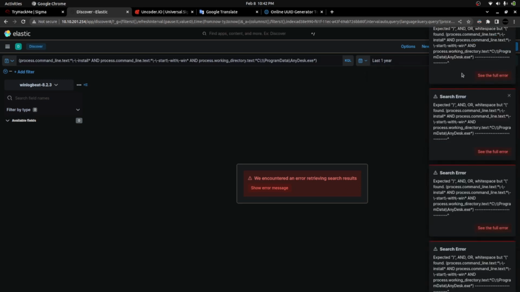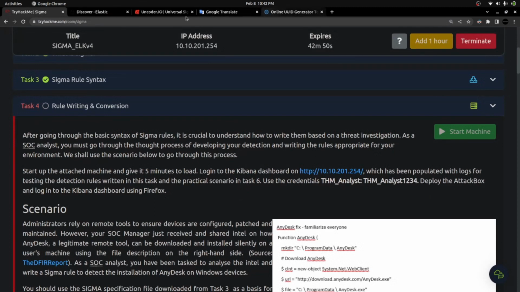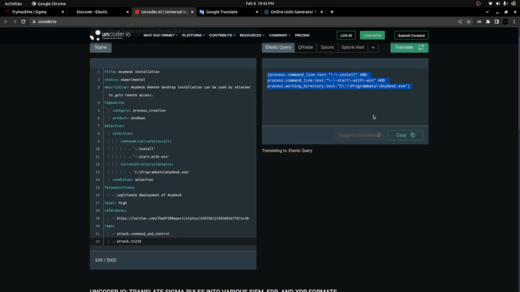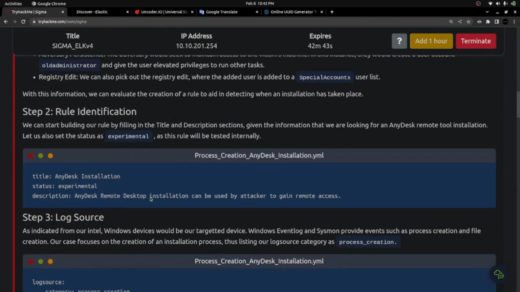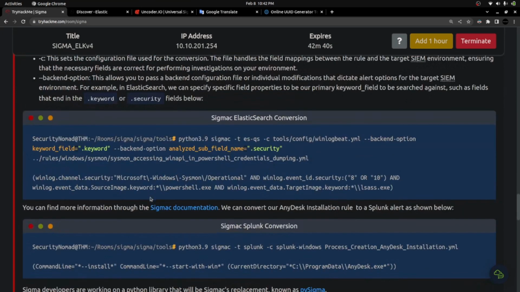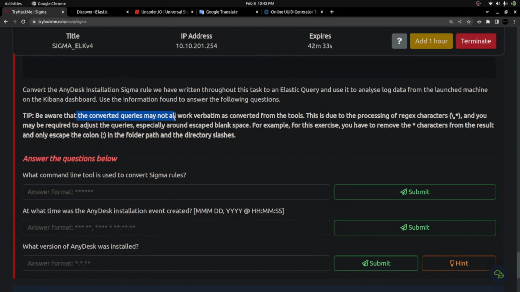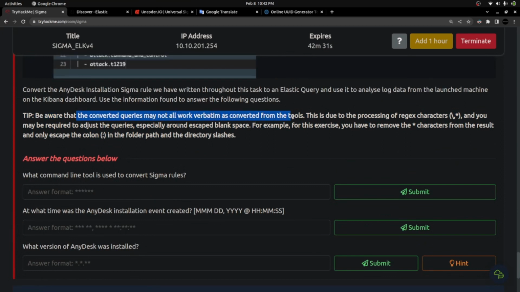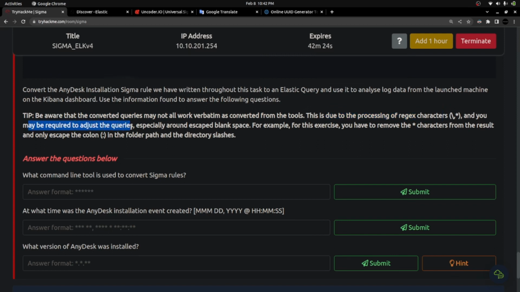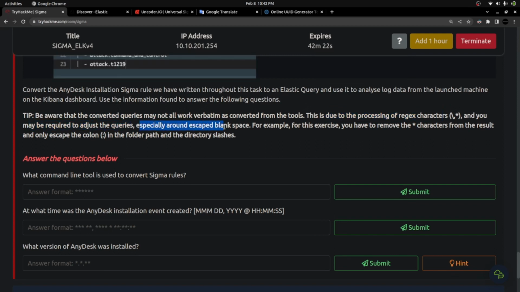And update. Still it is giving the error, because this query is invalid, because it is generated online by uncoder.io. We need to tweak certain things here, and that's what they gave. So it actually gives the wrong query, because you can see this one. Here is the tip: be aware that the converted queries may not all work verbatim as converted from the tools. This is due to the processing of regex characters like backslash and star. And you may be required to adjust the queries, especially around the escaped blank space.